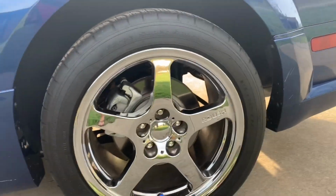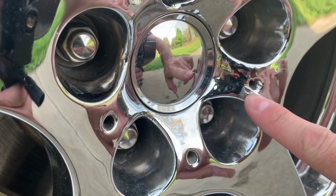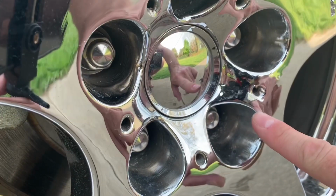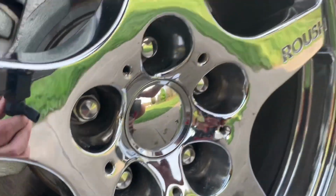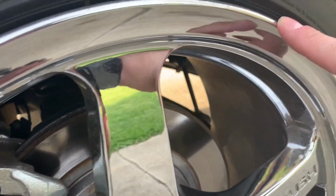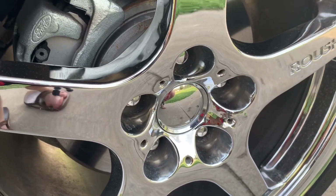Now, if I back up a little bit, that wheel looks pretty good. But if I get up here real close, look at this right here. That chrome is peeling off. Now, it will eventually come off of there. It's cracked plumb down in here. It's starting to crack up in here. And in no way, shape, or form is there any damage to this wheel at all. This wheel has never been curbed. It's never hit anything. There's no damage to this wheel. It's just that chrome is coming off, and there's nothing that can be done about it.